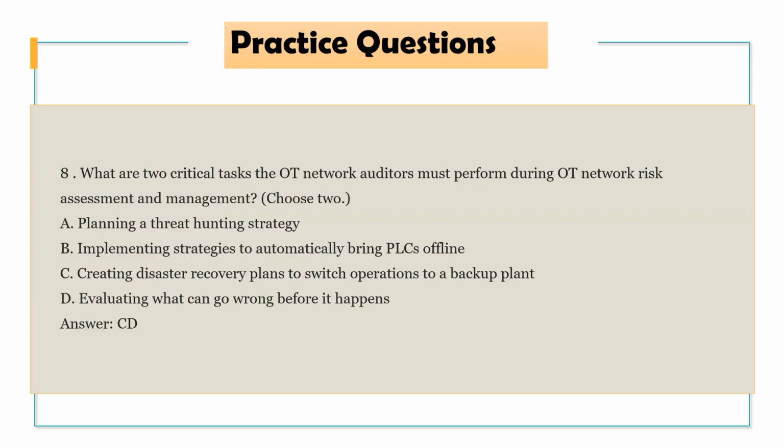8. What are two critical tasks the OT network auditors must perform during OT network risk assessment and management? Choose 2. A. Planning a threat hunting strategy. B. Implementing strategies to automatically bring PLCs offline. C. Creating disaster recovery plans to switch operations to a backup plant. D. Evaluating what can go wrong before it happens. Answer: C, D.